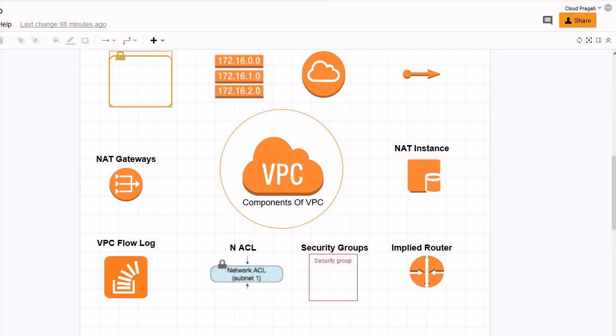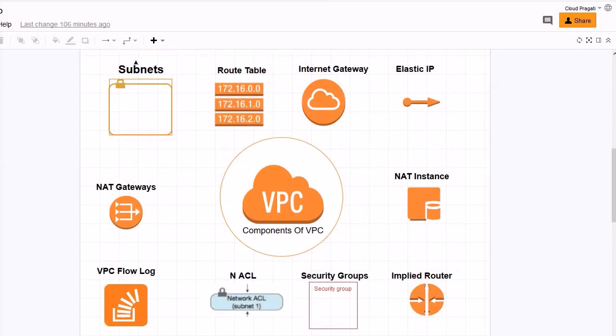NAT devices are not supported for IPv6 traffic. We can implement NAT within our AWS infrastructure in two ways. Either we can opt for the NAT gateway service from AWS, or we can create a NAT EC2 instance using NAT AMIs provided by AWS. So the question is, which is the recommended way for NAT management? The recommendation from AWS is to use NAT gateways. Why? Because first of all, NAT gateway is a managed service, and the benefit of a managed service is that we don't need to put in administration effort.